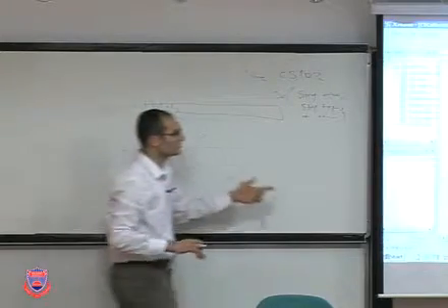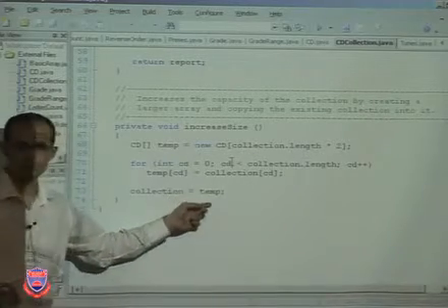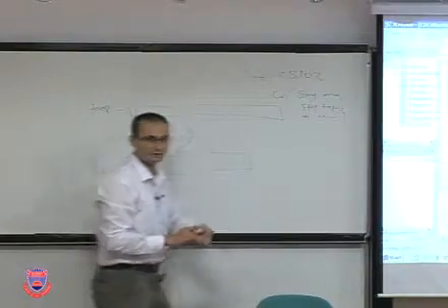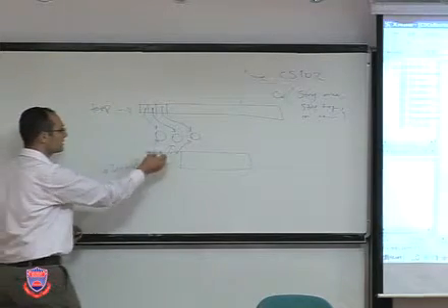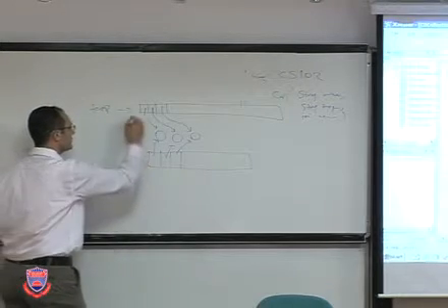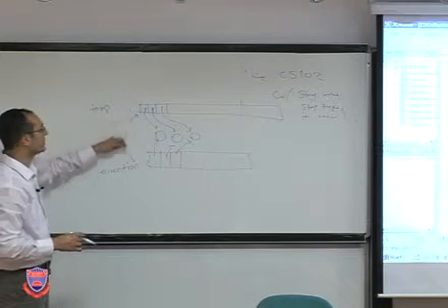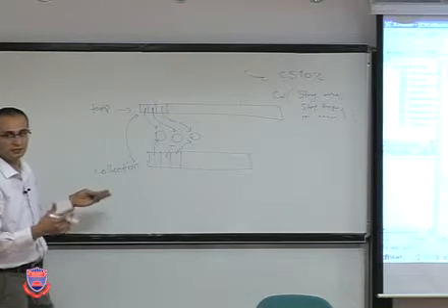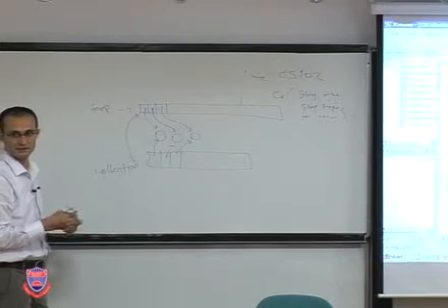Then next, what do I do? Once I perform that copy operation, I will say collection is going to be equal to temp. So my collection, originally pointing to this allocated memory array space, will instead be pointing to the temp. It will be equal to temp, so that I have the updated collection in the new array, which keeps 200 CDs in it, right?